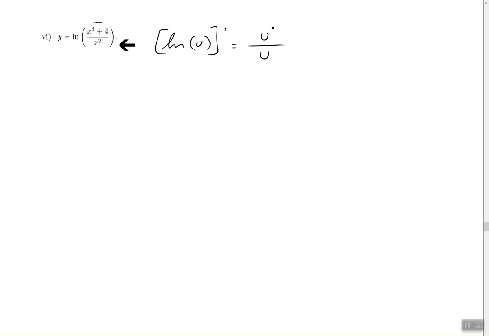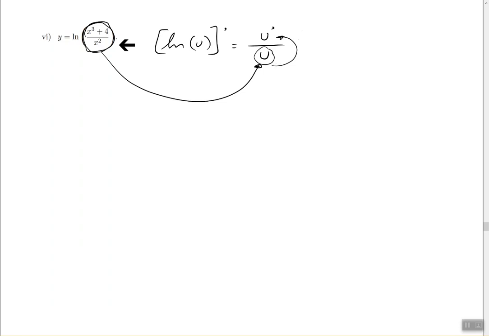So technically I'm supposed to take all of this, x cubed plus 4 divided by x squared, and put it in the denominator. And when I'm finished, I'm supposed to do its derivative and put it in the numerator. Now imagine having to do that. You're going to have a fraction down here, and then its derivative is going to be a more massive fraction up there, and then you'll have to clean up this whole mess. It's going to be a nightmare to do.